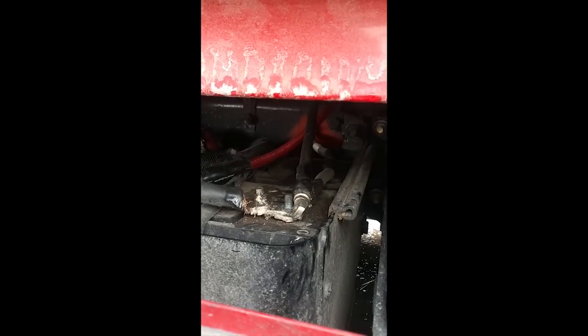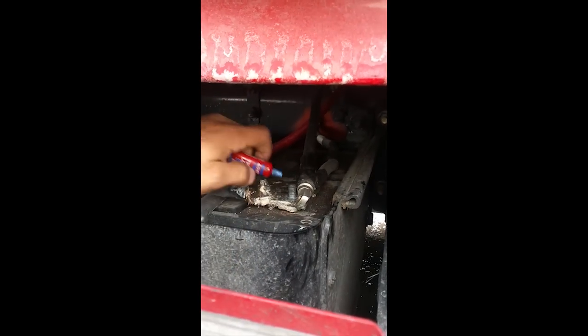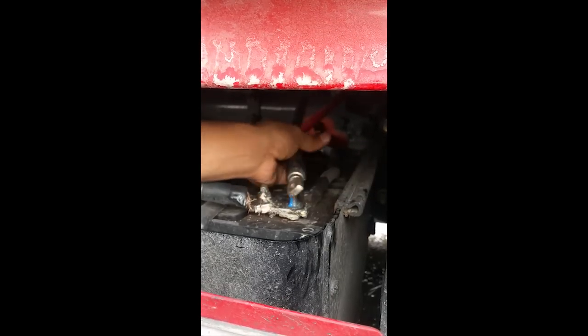Don't be afraid to get some dielectric grease and put it around this terminal. And then the next thing is some thread locker. We're gonna put just a little bit on this battery terminal. What's that one for? Like I said in the beginning of the video, this is just gonna prevent this nut from backing out from all the vibrations on the truck.